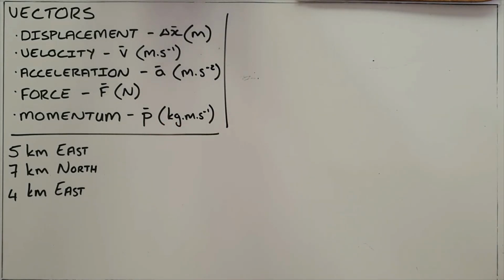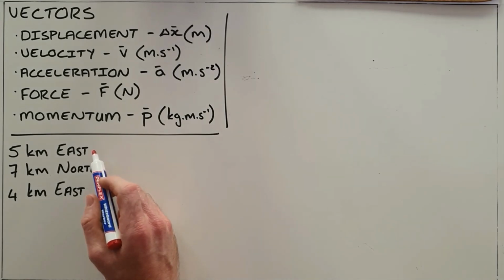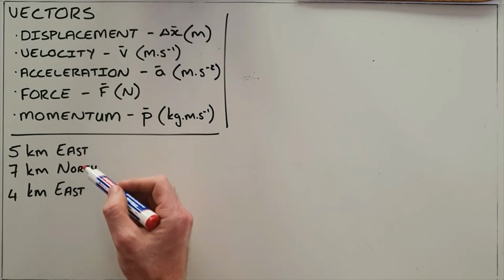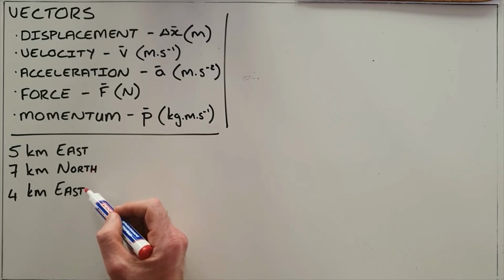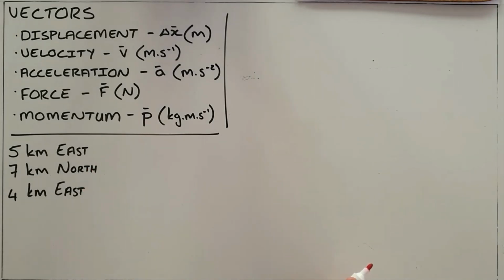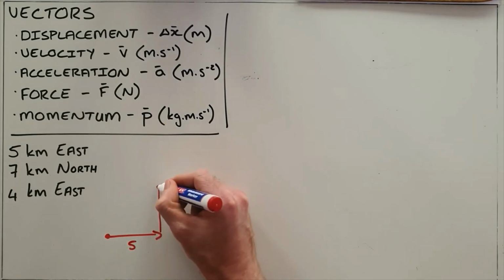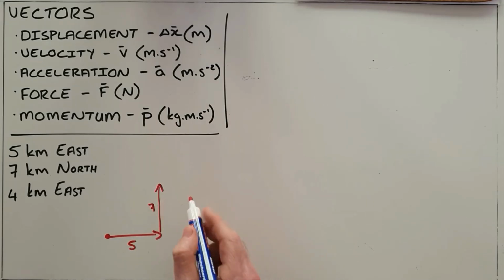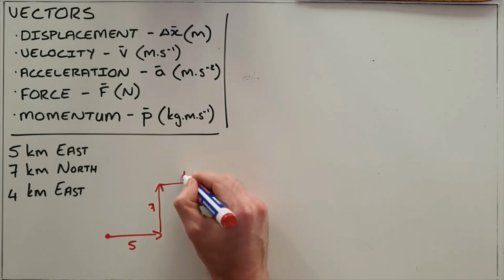Now, vectors have a number of unique properties. The first one is that vectors can be added together in any order, which, if we look at the example here of somebody who has traveled 5 kilometers east, and then 7 kilometers north, and then 4 kilometers east, there are 3 different ways in which we can show this. All of them start with this person in the same position. The first one shows, in the order that it's done, a movement of 5 kilometers east, followed by a movement of 7 kilometers north, which is then followed by a movement of 4 kilometers east to end up at the final point.